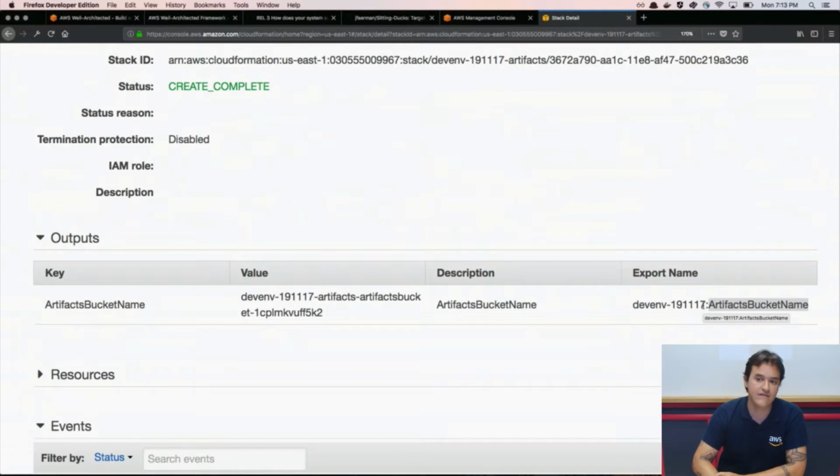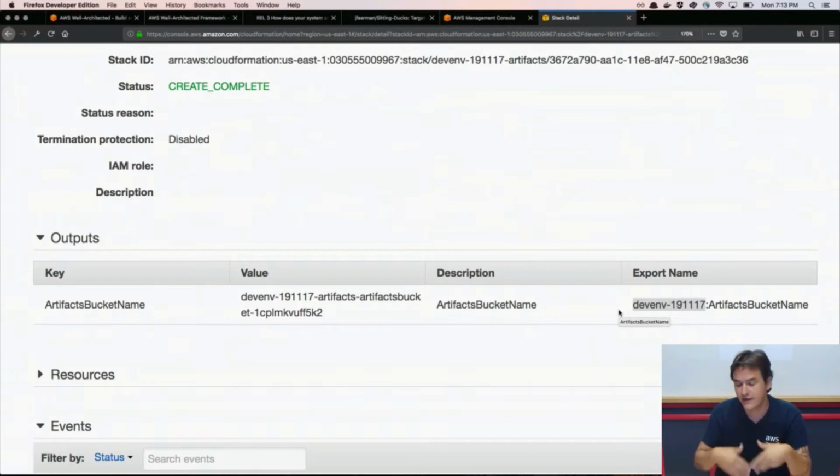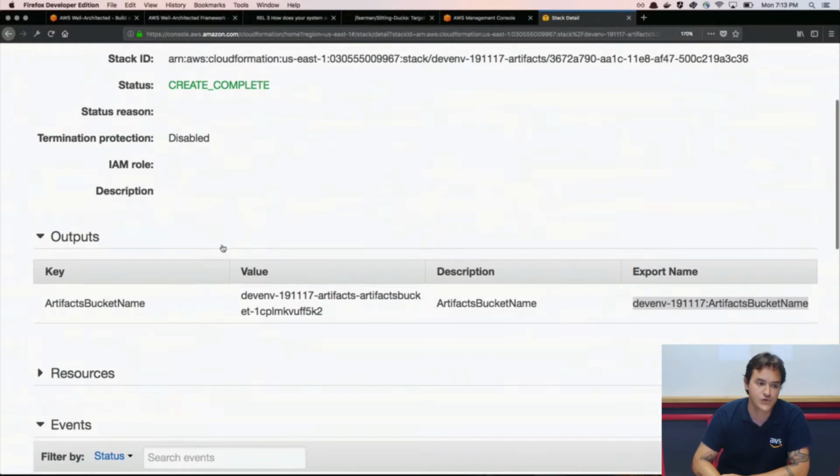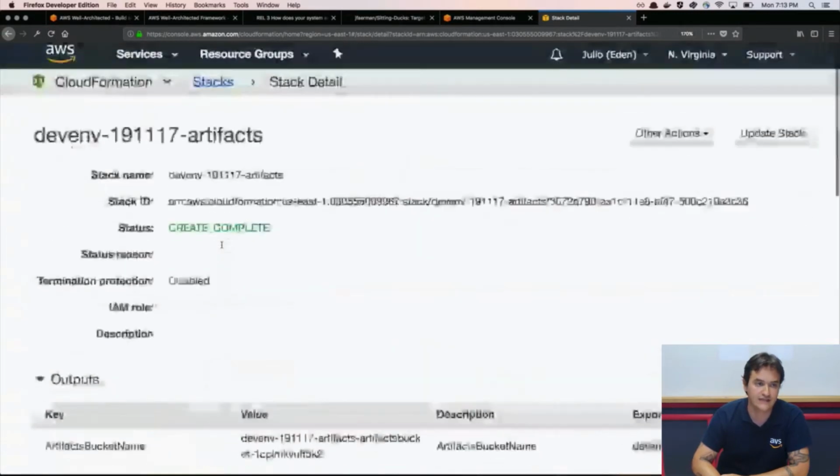So if I have a different environment, it will have a different export name. This way I can generate as many environments as I want and make sure that the environments won't conflict, right? The IDs won't clash. Because if you try to create an export with a name that already exists, your stack creation will fail. So make sure you take a note of that.